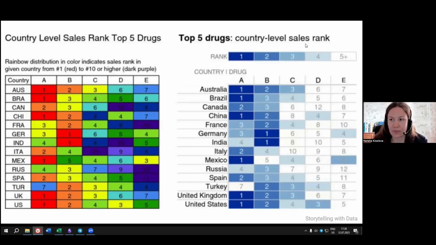Of course, I will repeat it again. Don't try to use all colors. Try to think about what I should highlight, and do I really need many colors or many shades of colors? This nice example helps you to see that when we have the table with data about drugs and the top 5 drugs, we could divide each rating with color.